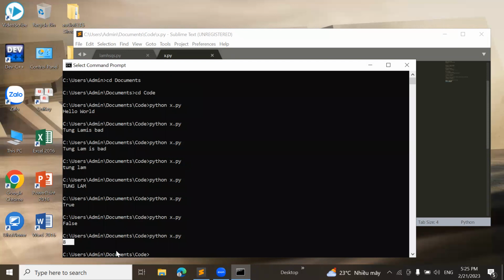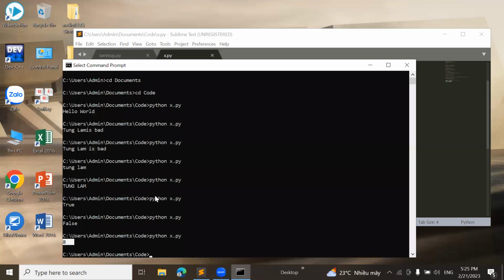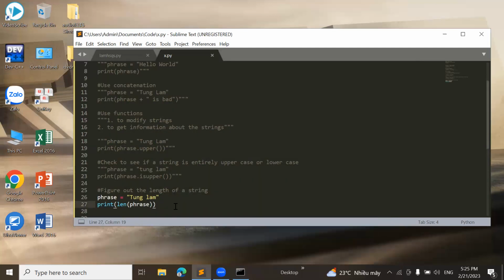We got 8 in total, right? 1, 2, 3, 4, 5. Space is a character, we can consider it as a character. 6, 7, and 8. That's basically how it gives me how many characters are inside the string. We got 8 in total.